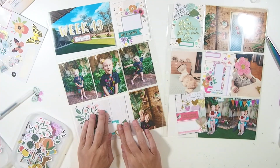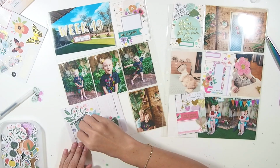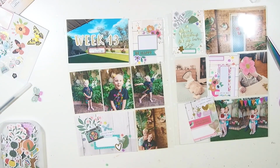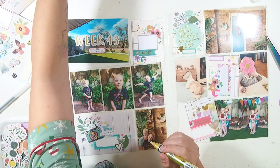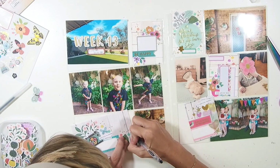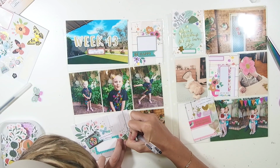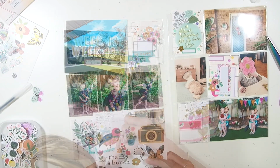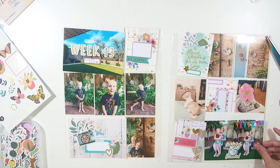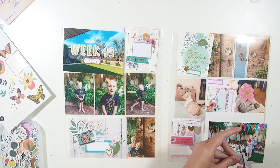While I'm finishing that up, I'm adding these little puffy butterflies. I think they're from Coco Vanilla Studio from yonks ago, and I thought that they just worked out well for this particular card. And as you can see, I'm spending most of my time in this video documenting just this one card because that's all I'm doing really. I am going to be doing very little embellishment on the photos because the cards are so busy. I find that to balance it out, if my cards are really embellished, then my photos need to not be as embellished. And conversely, if my cards are more plain and simple, then my photos can be a little bit more crazy. And it's just about creating white space balance when it comes to these pocket page layouts.